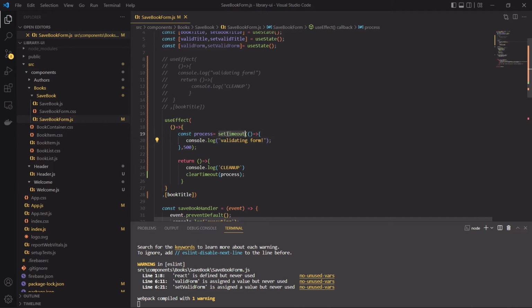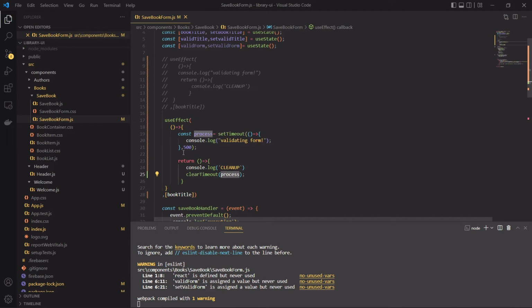This function returns an ID that we can use in the return function to cancel this execution.